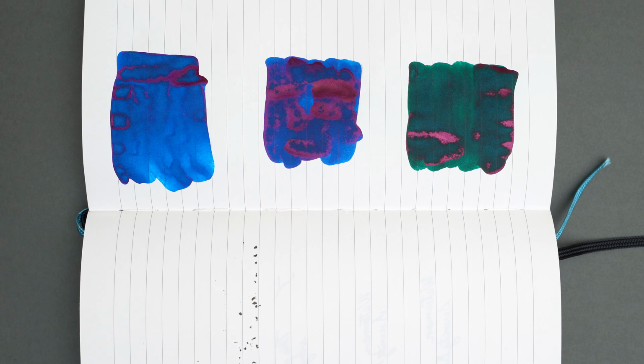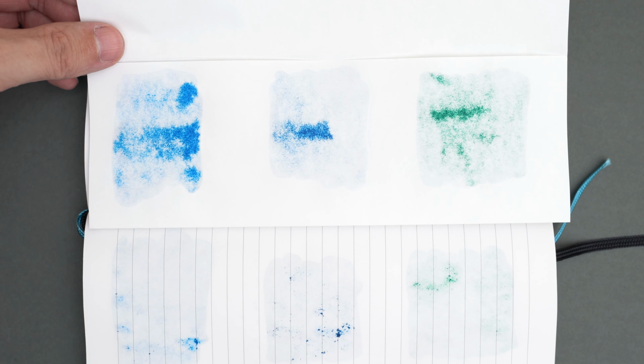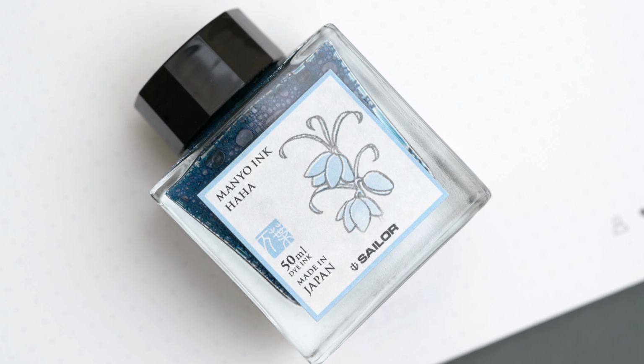As long as I have these swatches in front of me, let's take a look at the back of these and see if they have bled through. Yes, it looks like on the Regalia, it did bleed through in the heaviest areas. Now, here's the back of the Tomoe River, and substantially more came through this time. Okay, now I'm moving on to shading.